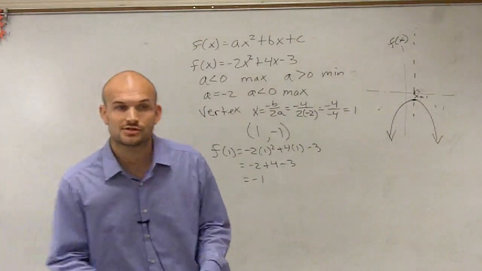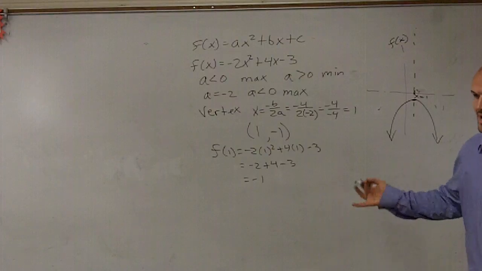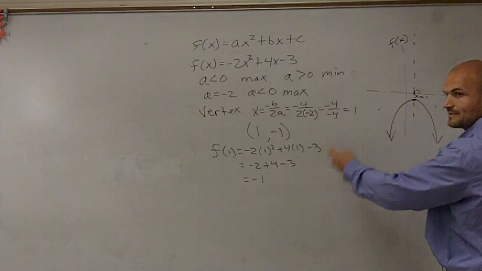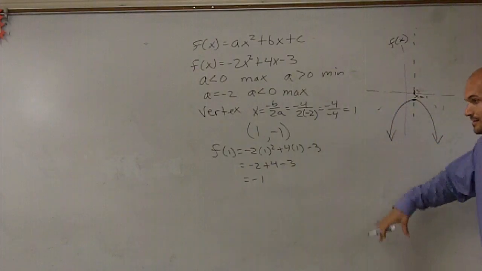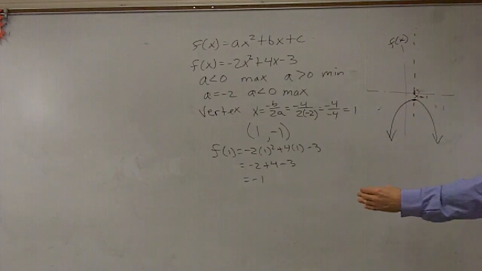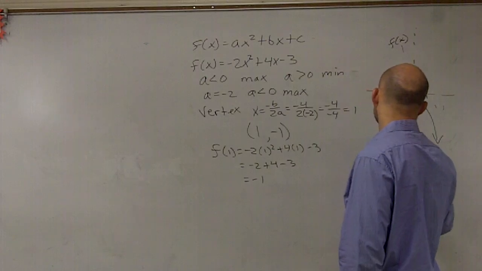So now the next thing I need to do is determine my domain and range. Last class period we talked about domain and range. Domain is pretty simple, because my graph is always going to keep on expanding. Even as it goes down to infinity, it's not going to go up anymore. The maximum value is at negative 1. But as it keeps on going down, it's just going to keep on expanding.